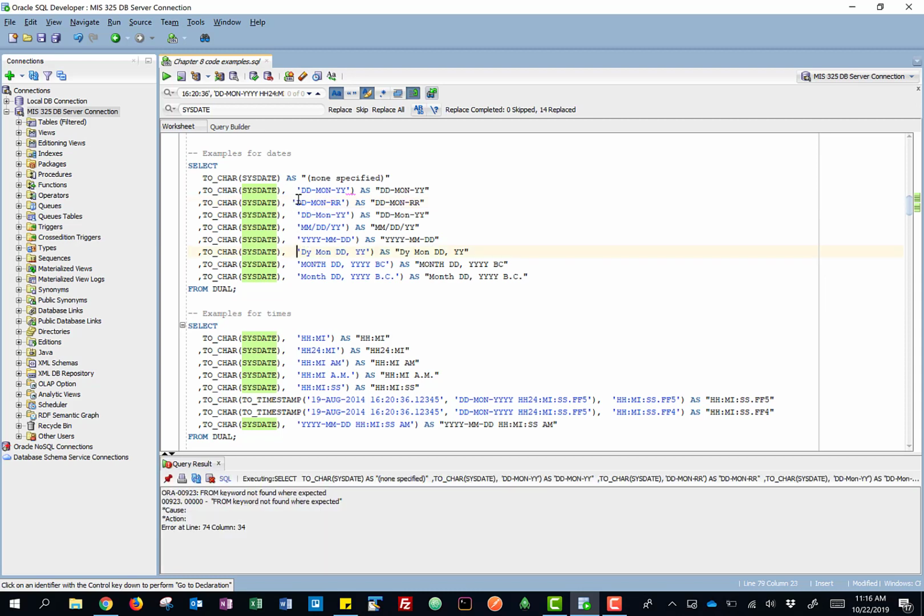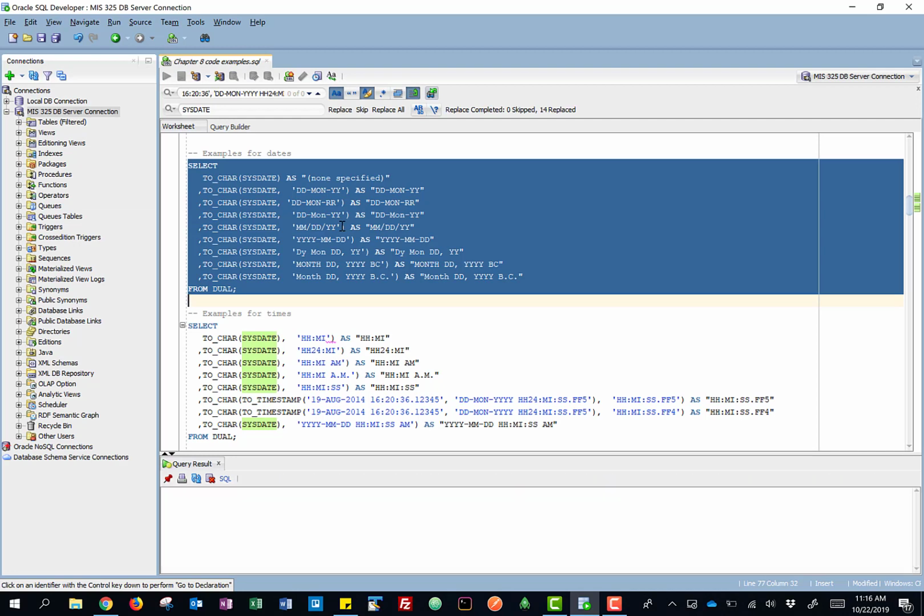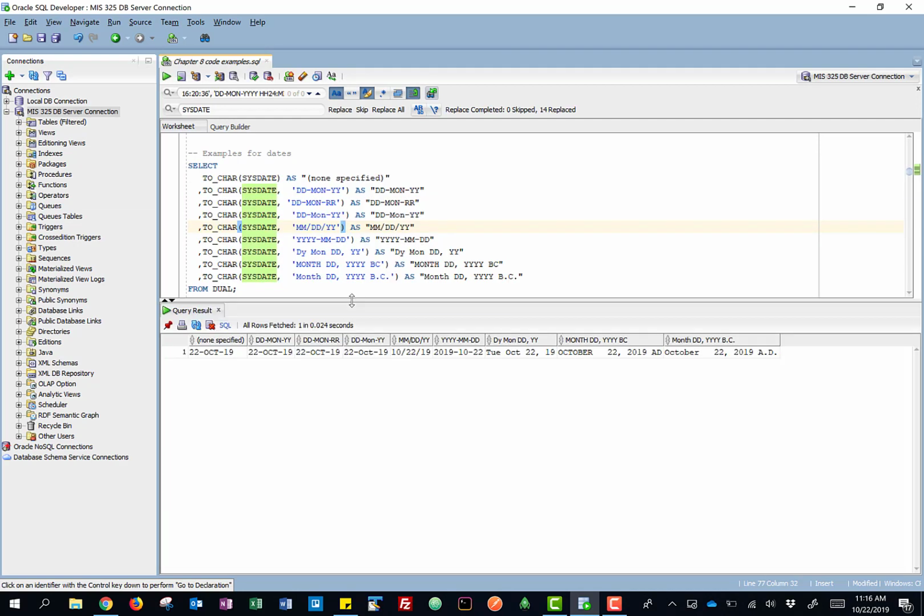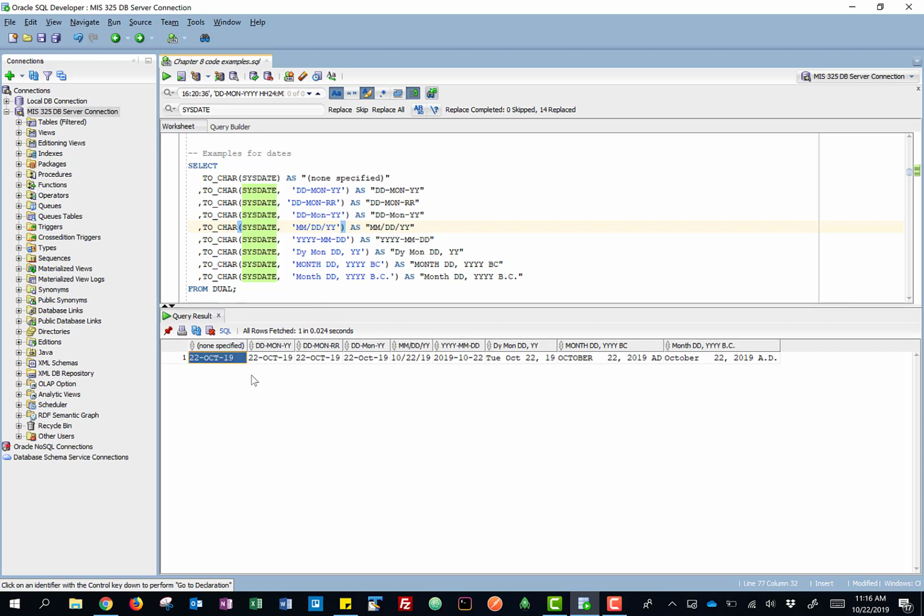And of course, it's going to do that to me. Let's figure out why. I think the problem here is this right here. I added in a parentheses that I don't need. So toChar is always going to be the information you want to convert and then the mask you want to convert to. And here we go. So you know that I am running this right now at 11:16 on 10/22/2019.